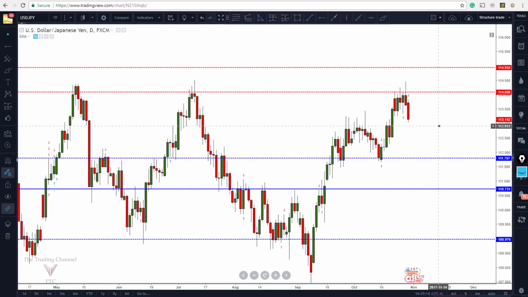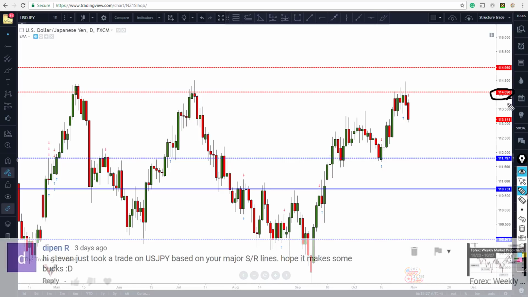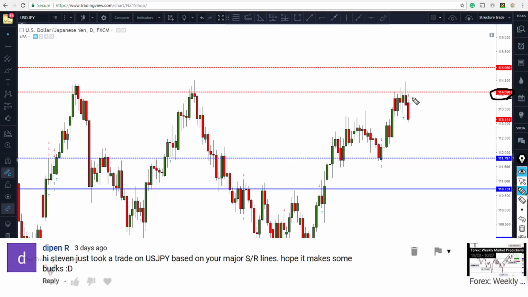The dollar yen is another pair that we discussed in last week's weekly market predictions. And this is another pair where the analysis from last week's market predictions played out pretty nicely. Last week we discussed this 114 even handle as a level of possible resistance that we'd be looking for shorting opportunities from. As you can see, the market pulled into that area and has currently pushed down well over 100 pips from that zone. So I'll play you guys a short clip from last week's analysis on this pair, and then we'll come back to talk a little more about what we're expecting next out of the dollar yen.